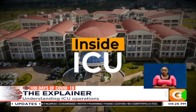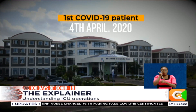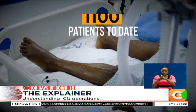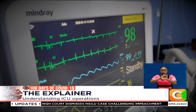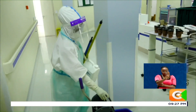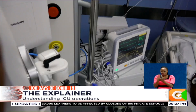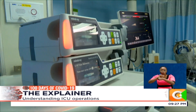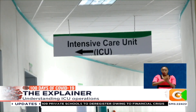This hospital admitted its first COVID-19 patient on the 4th of April, and has treated and cared for about 1,100 patients to date. At this moment, they have 300 COVID-19 patients, with 10 in the intensive care unit. They, just like other hospitals around the country, have to carefully share their resources between COVID and non-COVID patients. To increase their capacity, they have converted their high-dependency unit into an ICU.